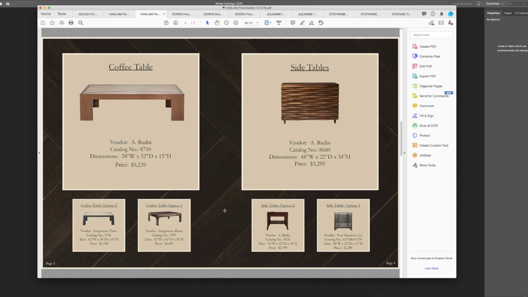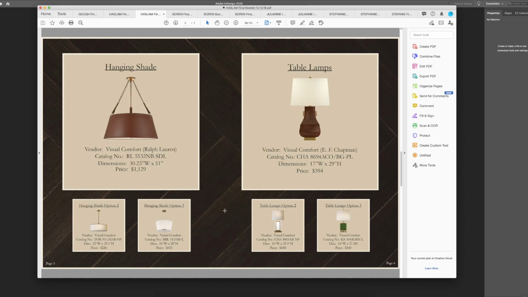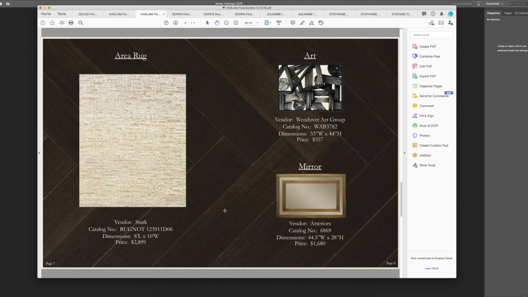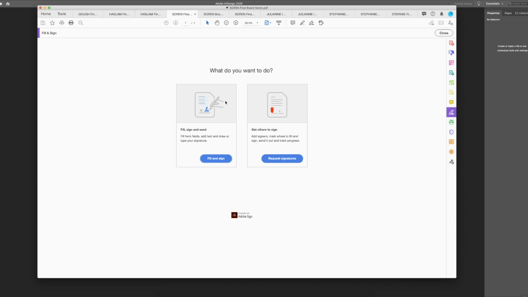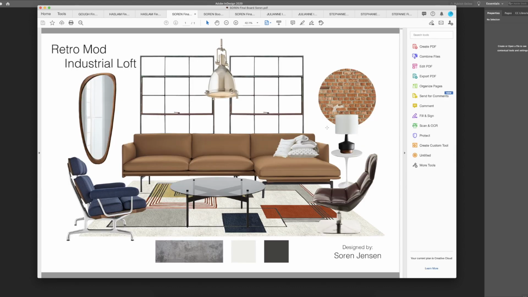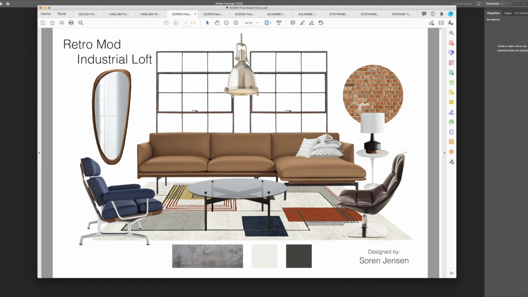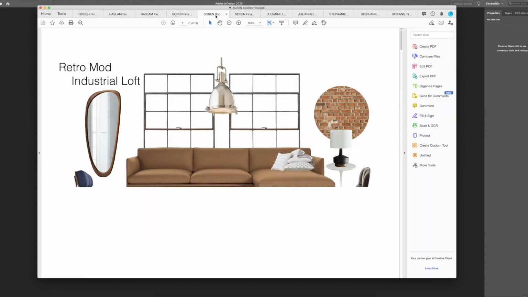I'm going to go through a few more of these final project examples to give you an idea of what I'm looking for. So I'll quickly go through these, and then as you're watching this YouTube video, what you can do is pause on all these different projects. So here's another example of the board. And then I'll show you how it's broken down in the booklet.